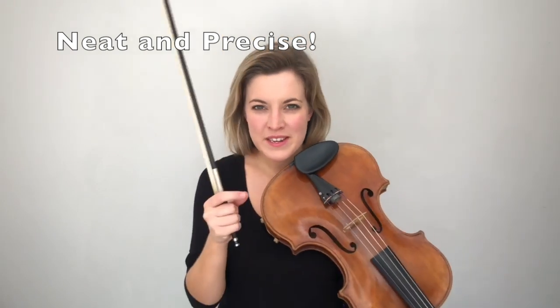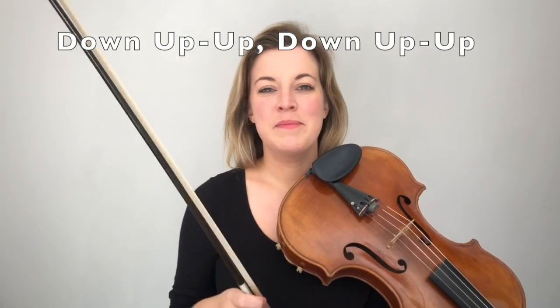So let's just break it down now into its different parts and then we will put them all back together but a bit more slowly. So every single bar is down, up, up, down, up, up. And that happens loads and loads of times throughout the piece.